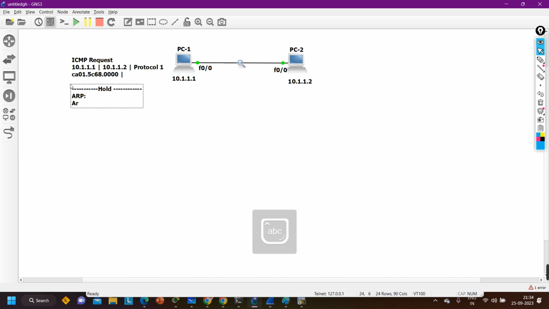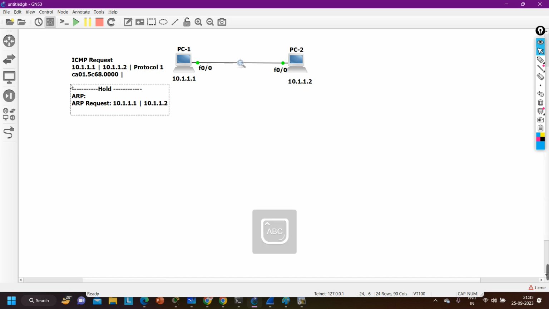It will generate one ARP request message. Inside the ARP request message, there will be a source IP address. The source IP address will be 10.1.1.1 and the target IP address will be, this is not an IP header, I must tell you, this is the information inside the ARP request. ARP is again a layer 2 protocol, not a layer 3 protocol. So in the ARP message there is the source IP address, and the target IP address will be 10.1.1.2.